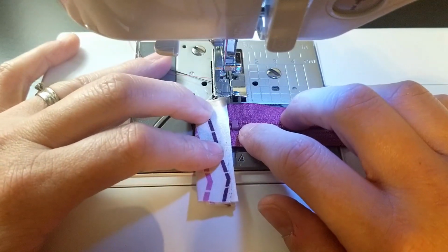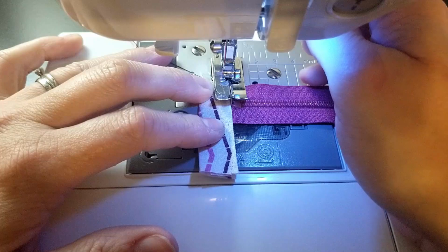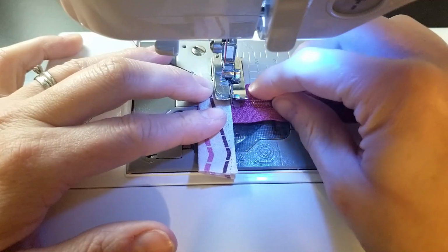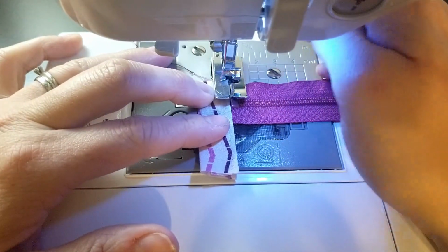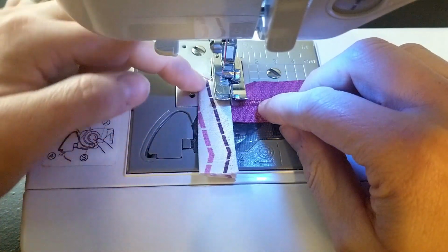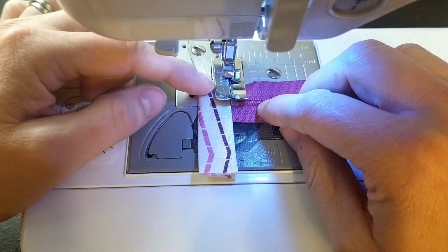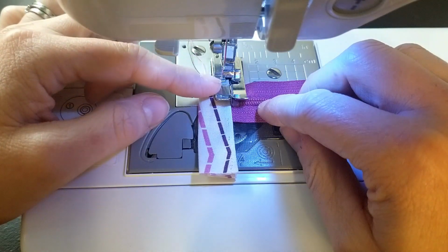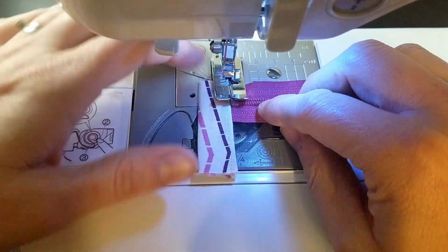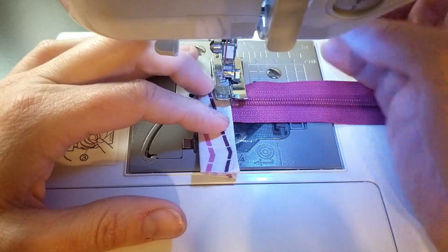So I'm going to put this up under here and align it with that edge I got going on right there. Hold on, my thing's moving around. There we go. I have put the end of this fabric past the other side of where the needle comes down. You don't want to put the very edge of your fabric right where your needle comes down, because it's going to suck it down into that throat plate, and you're going to have a big old mess. So don't do that. I've set my stitch length to 3.5, which is what I prefer for top stitching.